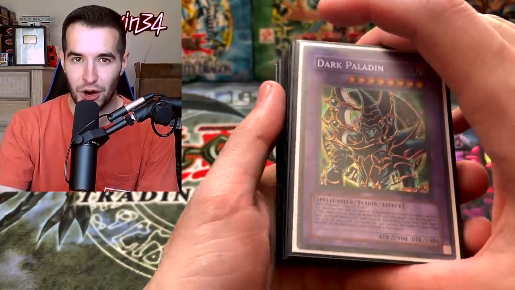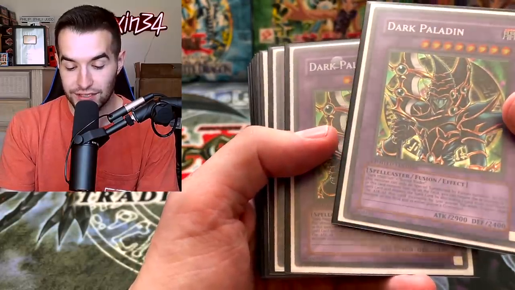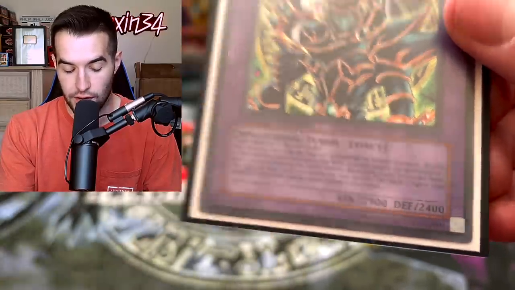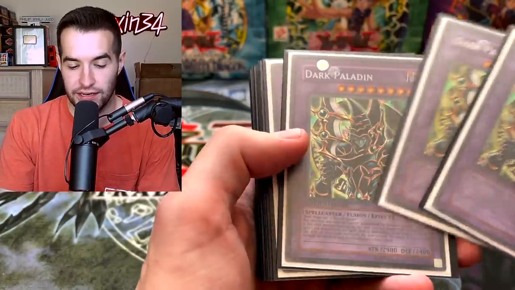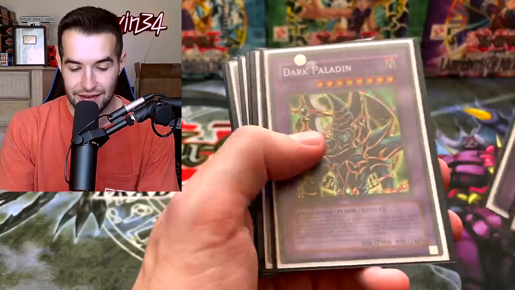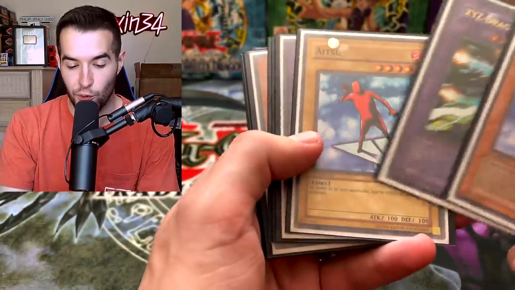He is a big Dark Paladin fan, so you guys will notice this here. Dark Paladin. These are all Duel Master's Guide copies, so they were a promo. You guys can check out this set number right here. Duel Master's Guide. It doesn't stand for Dark Magician Girl. That's the promo that came with an SDK and an SDY deck. So we have all of these Duel Master's Guide Dark Paladins. Absolutely awesome.